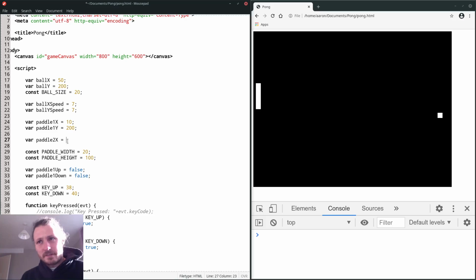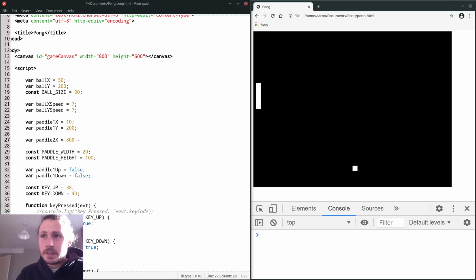We could have it as a blank variable and reassign, but that's all a bit complicated for what we're doing. So we'll just use the width, which is 800 here. And what we'll do is, we could do the maths ourselves. What's paddle width? 20, and we want a 10 gap, so it would be 770. But we've got a computer, so let's use the computer.